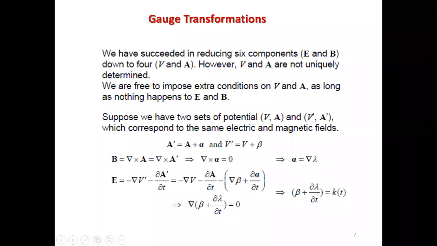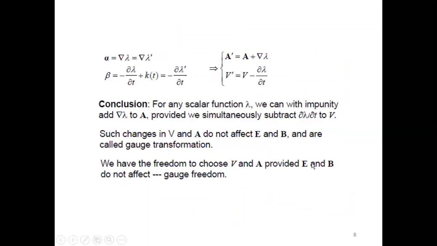So this is the meaning of gauge here. Understand that you have changed the potential, but due to that there must not be any change in the fields, meaning B must remain the same even if you are changing the potential. That's why our B was curl of A, and here we slightly changed the potential to A prime, so you will get curl of alpha equals 0. Again, curl of alpha is 0, that is, alpha can be written as a gradient of a scalar function.